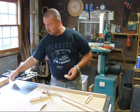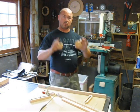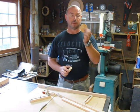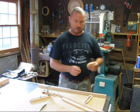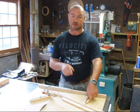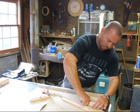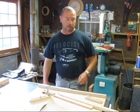Okay, well, now I know that if I cut an 8 or a 12-sided segmented bowl, I can come back here and drive my pin in and not have to really worry about this. Of course, I'll make a couple of test cuts just to be absolutely sure before I try to do something. But I can do it with confidence that this is repeatable. So now, if I want to do a 12-piece segmented ring, I don't even need my locking block anymore. I just pull my pin up, come around here to 12, lock her down, and now I'm set up to do 12 piece segmented rings.